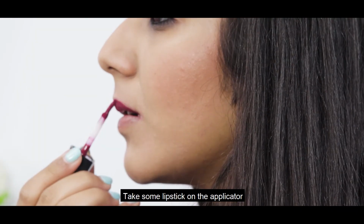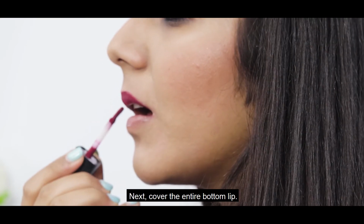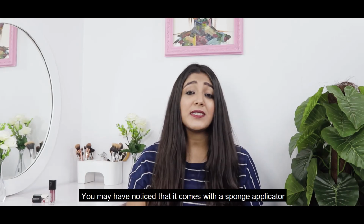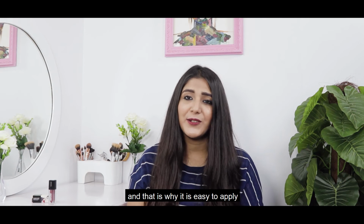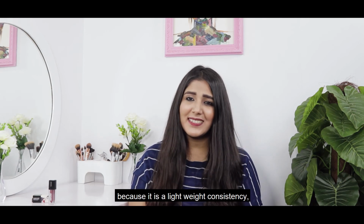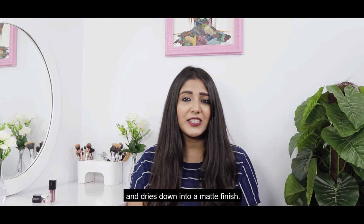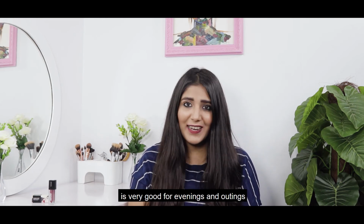Take some lipstick on the applicator and start off with your cupid's bow. Then move outwards. Next, cover the entire bottom lip. You may have noticed that it comes with a sponge applicator. इसीलिए इसे apply करना काफी easy हो जाता है. It's a lightweight consistency. It goes on your lips very smoothly and dries down into a matte finish. The shade I'm wearing, Fiery Berry, is very good for evenings and outings.